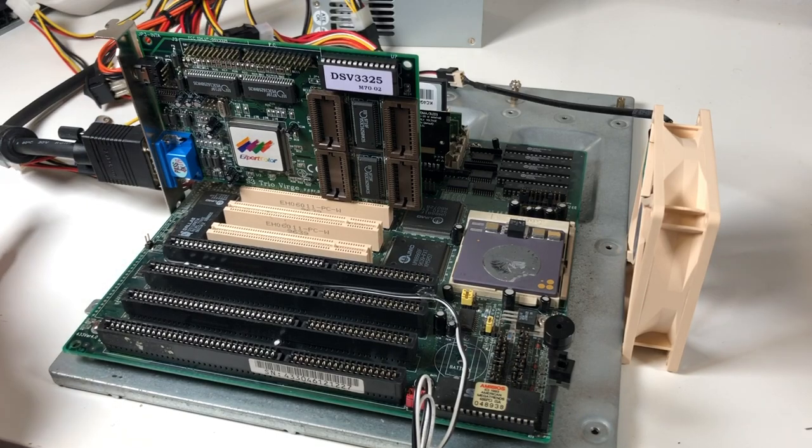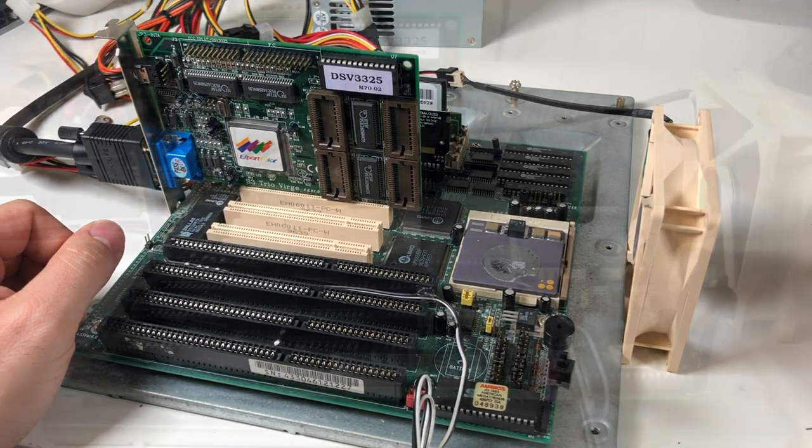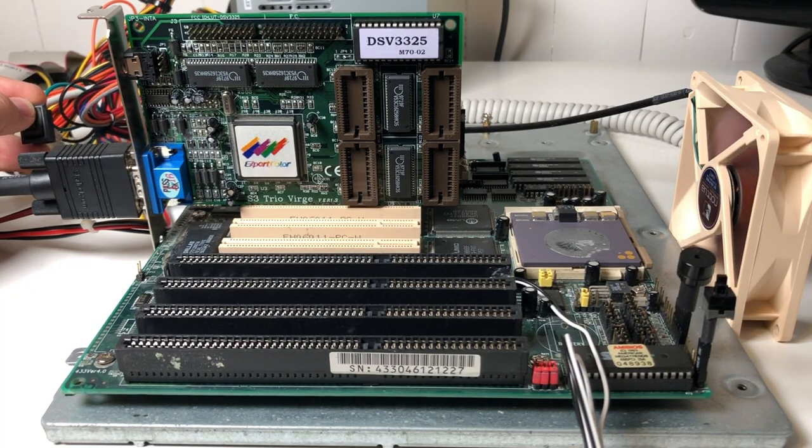It's a ceramic top chip, so that sort of acts as a big heat spreader of sorts, so even just a little bit of airflow is probably fine for some short tests, I think. All right, so now for the moment of truth. Let's see if this thing will post with this badly hacked up CPU installed.